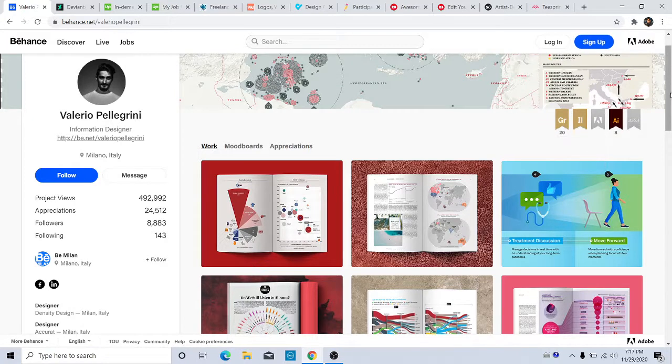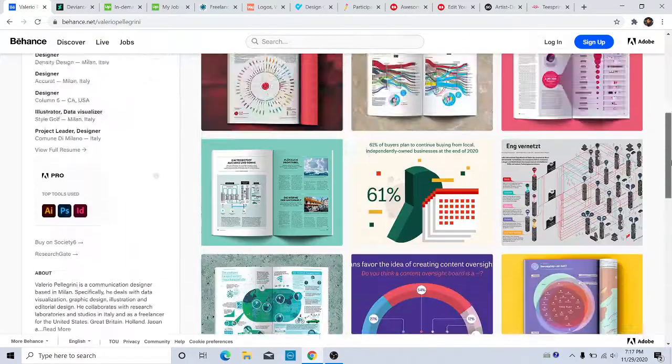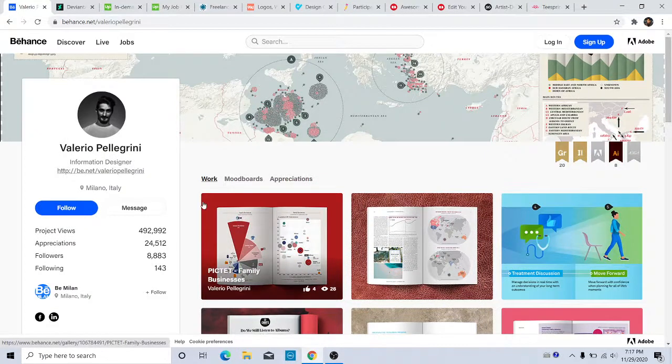So what happens here is, let's say if this is your portfolio and people who want good designs come across this portfolio, and if they like these designs, they're going to approach you, they're going to send a message to you, and they're going to ask you if you would like to work with them, or they may ask if you are willing to sell your design, something like that.